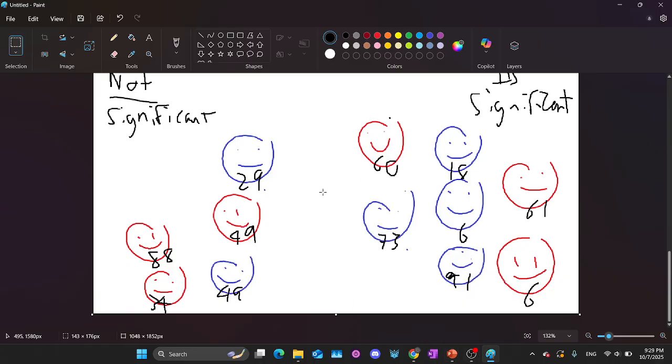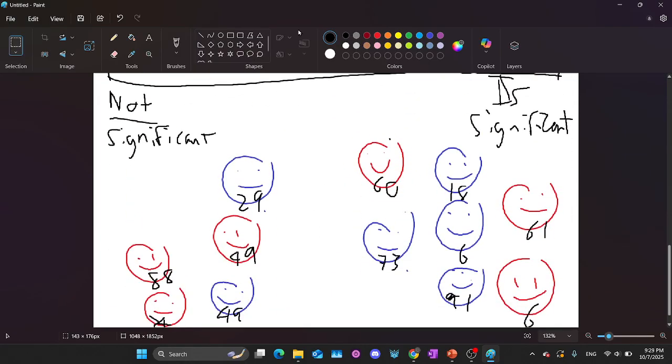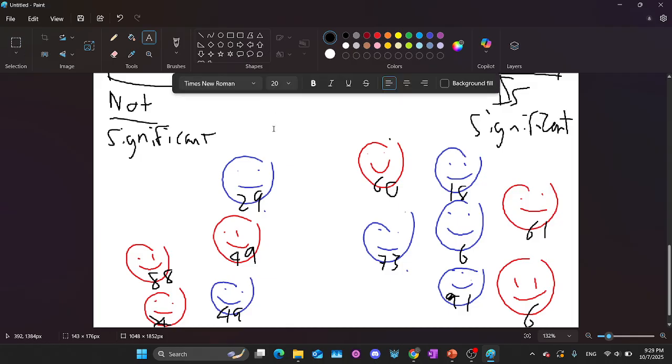So let me write down what we did, right? What did we do, guys? Simulation. We randomized one variable, and we then took a randomized test statistic.